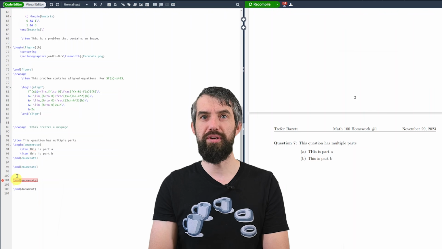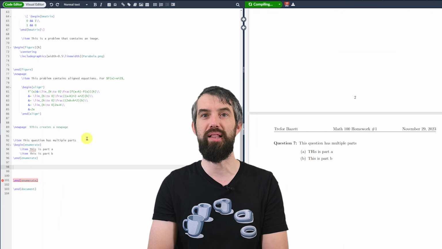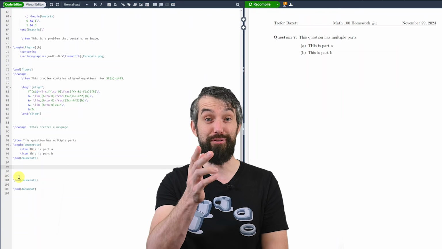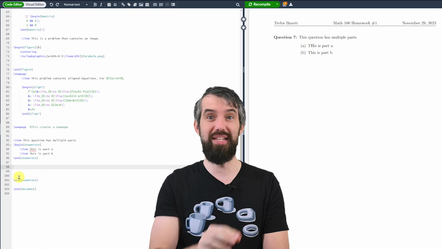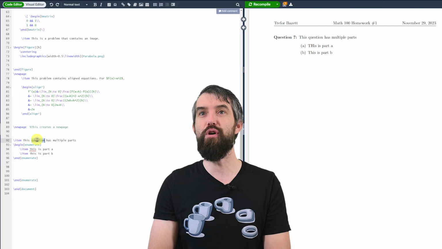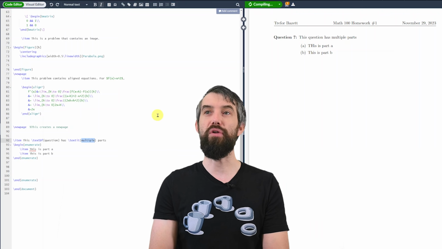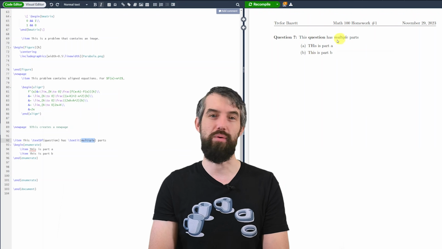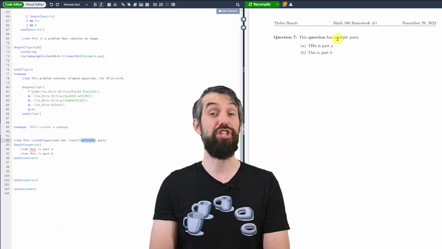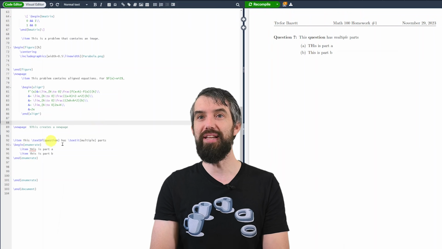Apparently, I've gotten one too many enumerates. I've got 3 enumerates, and so it was giving me a little red code error, which is useful. You follow those codes and you do what they tell you. Now that's fixed up. A fun thing I would tell you is you can always come here and change some formatting. If I wanted that to be bold, I could bold this. If I wanted this to be italicized, I could do that. All of this is just going to come in just as if it was any other sort of editor. If you want to see what the code actually does, it inputs text boldface and text IT.